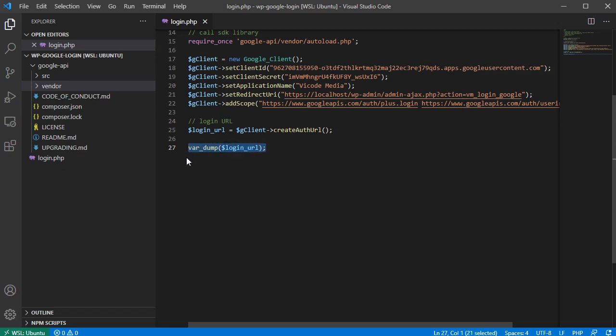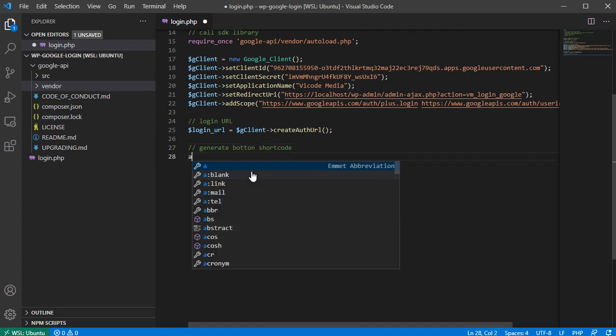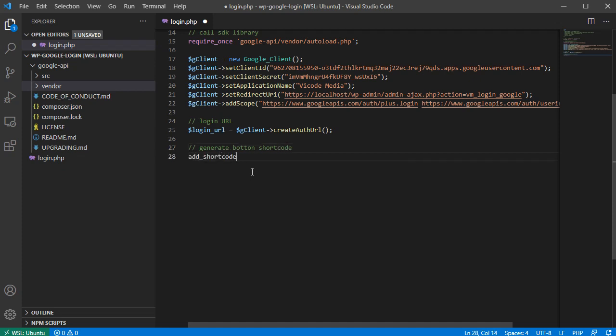Okay, now I want to generate a login with Google button. So in this way, I'm going to add a shortcode. I will say generate button shortcode. So here I'm gonna have add shortcode, and the shortcode is going to be Google login, and this Google login is gonna call a function.